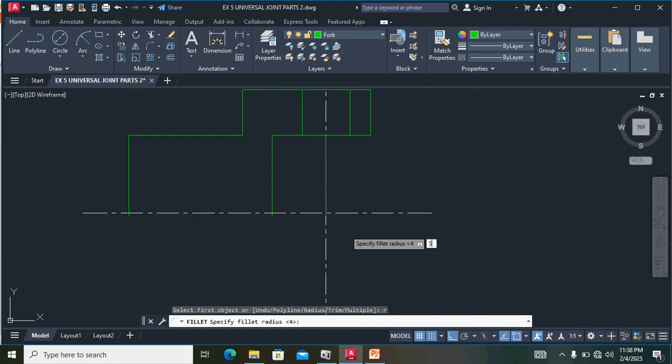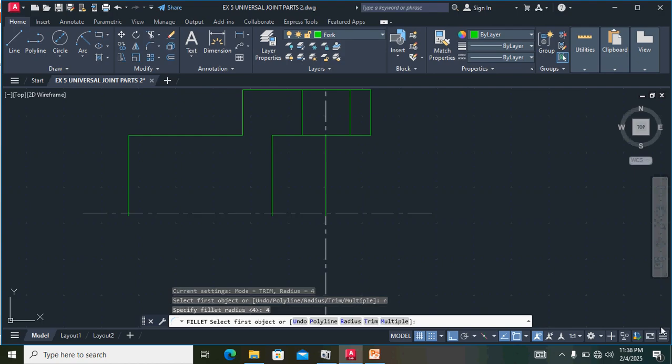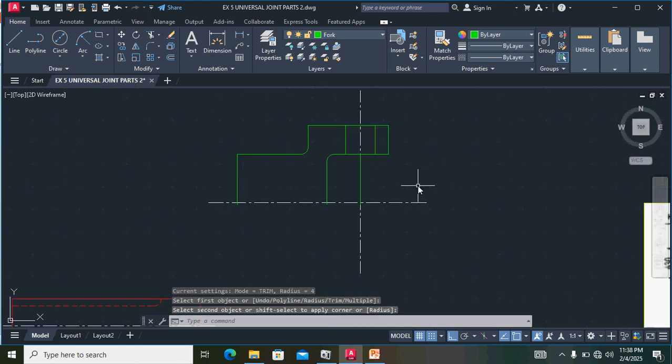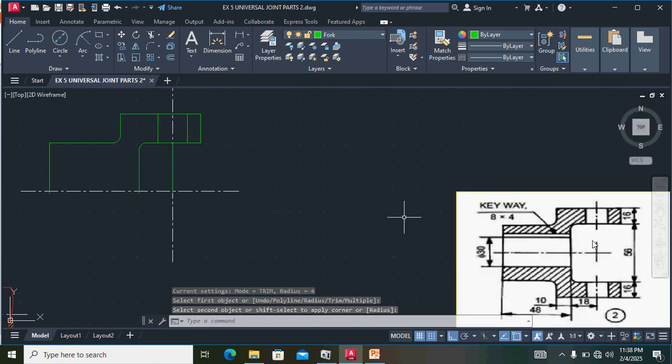The same way, click enter. So we select this line and this line. We need a fillet. See the diagram. Here the fillet is happening, here also the fillet is happening. So we fillet. Take from the center a 30 mm diameter line. For this purpose, we want to take the line command.